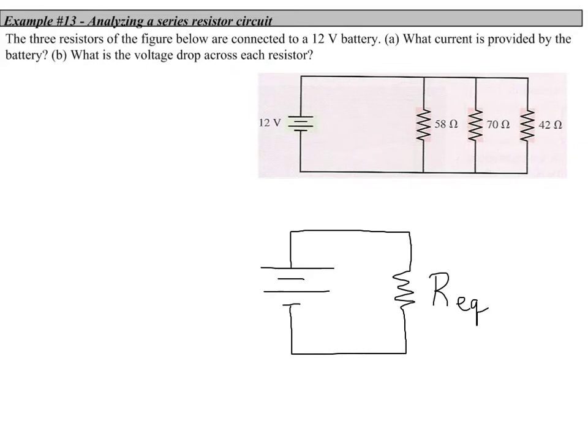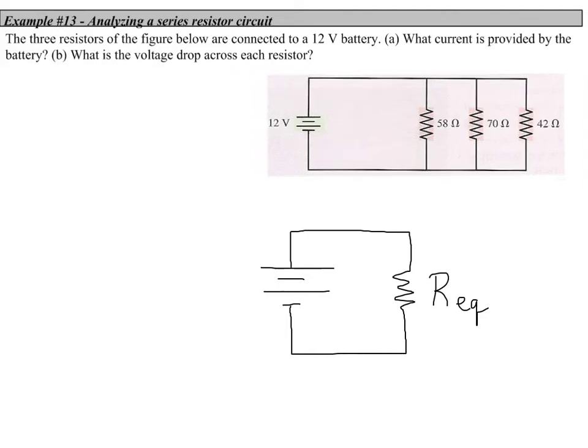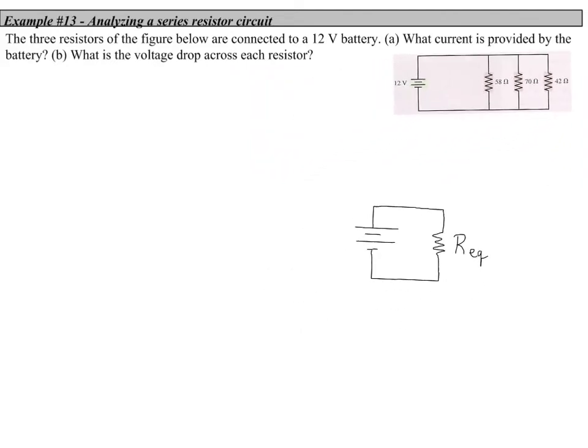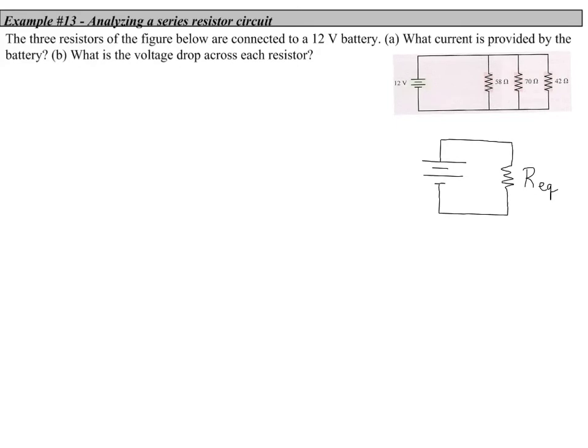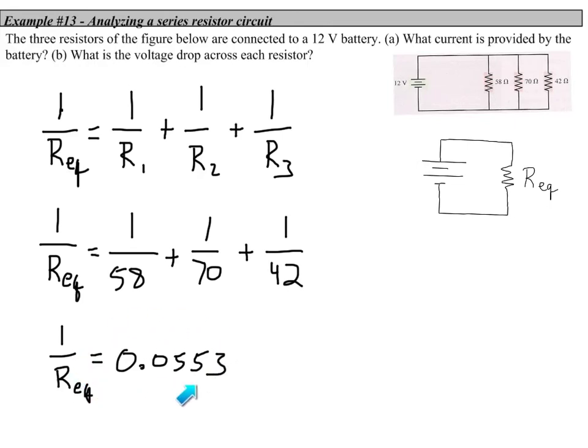So generally, when we're faced with a circuit problem, what we want to do is reduce that circuit to an equivalent circuit with one resistor that we can then work with. Because these resistors are in parallel, we're going to use the parallel rule for figuring out our total resistance and then apply Ohm's law. Applying the rule for parallel circuits, we get this for the reciprocal of the total resistance, and therefore a total resistance of 18 ohms.